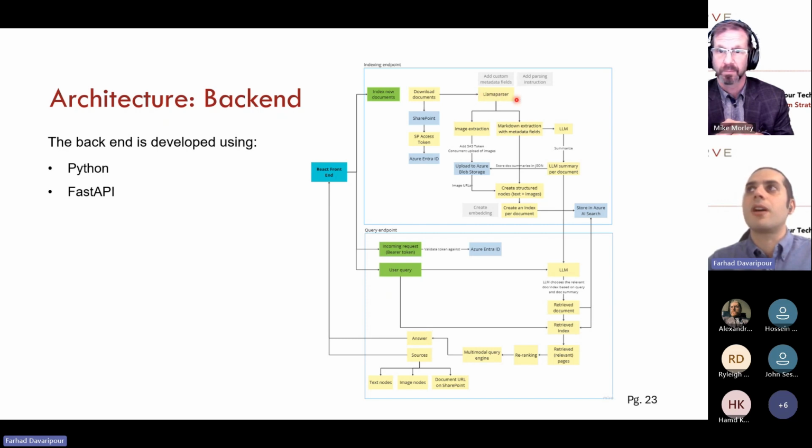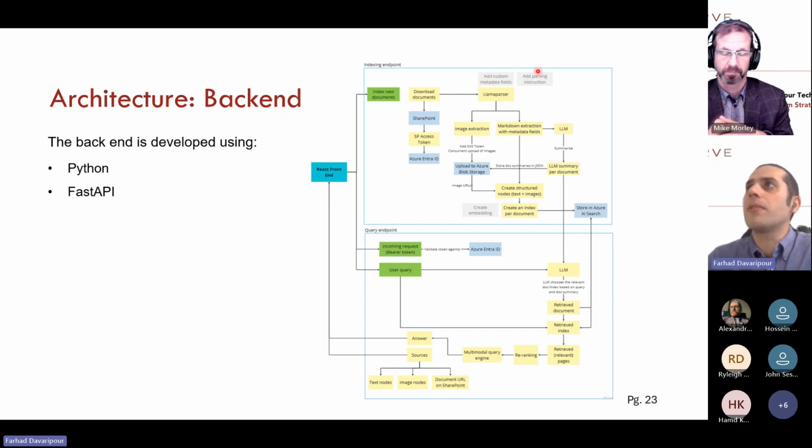You need to get the API key from Llama Cloud, but it allows you, I believe, to parse 1,000 pages for free per day, which is probably enough for most use cases.